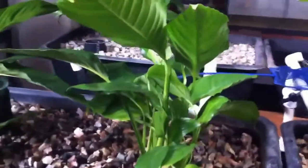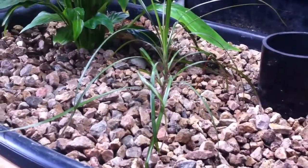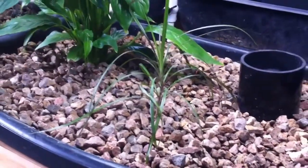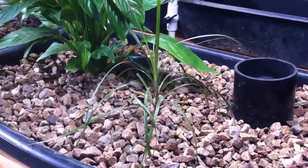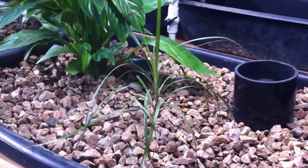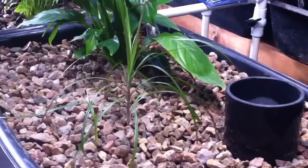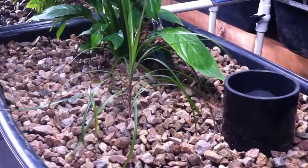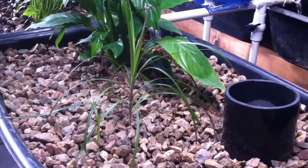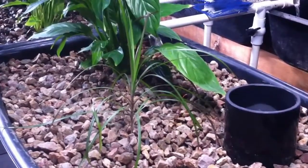We may never get blooms, but we are having success with the plants, and it works to keep the water healthy for the fish. This little plant here was actually a transplant from an indoor house plant we have in the dirt in the house — my little baby yanked on the top of it and broke it off. I took that piece, put it in a glass of water, and after a few weeks it had quite a substantial root system, so we transplanted it out here. This plant is a little sentimental for me — it was the centerpiece plant at my table when I married my husband, so we've had it for 11 years.